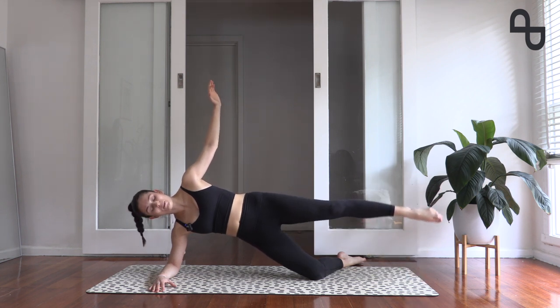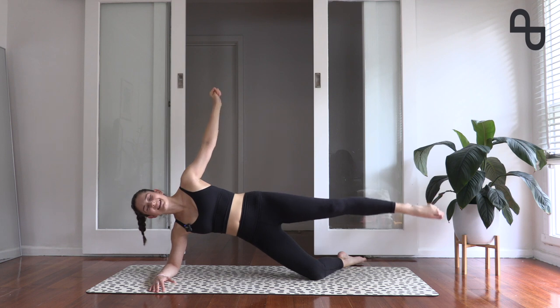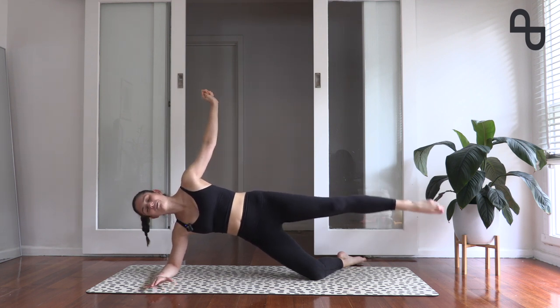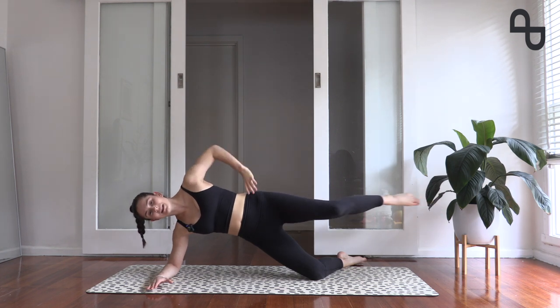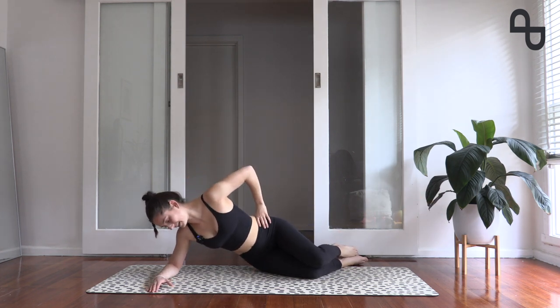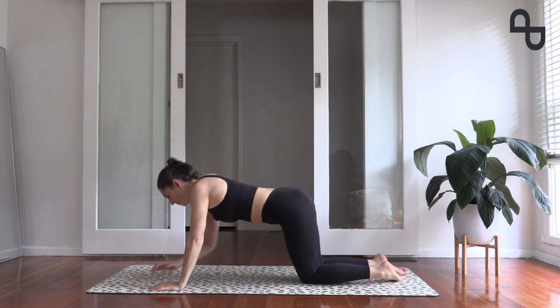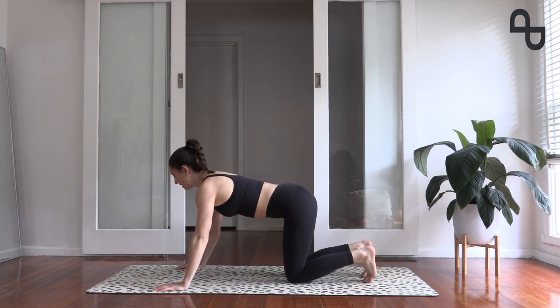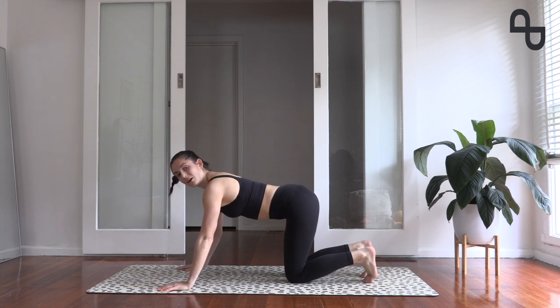Can you stay at the top and pulse, pulse, pulse, just for 10, 9, 8, 7, 6, 5, 4, 3, 2, 1. Bring that leg home, come back and down. We're coming straight on to our forearms here. We're going to tuck the toes under. We're coming into a hover, lift and hold.